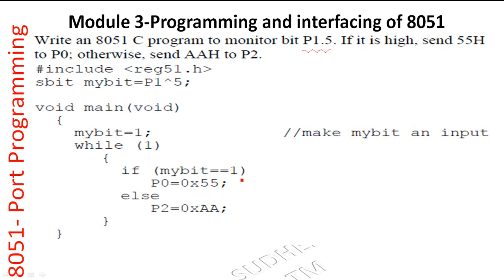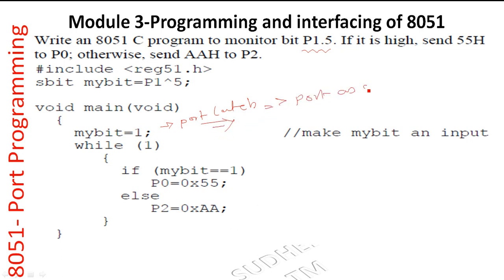Then if mybit is equal to 1, this is not the same as what we wrote here. The earlier statement writes to the port latch. As we discussed about the structure of the port, writing to the port affects the port latch, while this check will read from the port pin. So both are different actually. That earlier statement is for configuring the port as an input port, and this is the status of the port pin, if we apply an external 5 volt to port 1.5. So mybit equal to 1 will write 1 to the port latch.